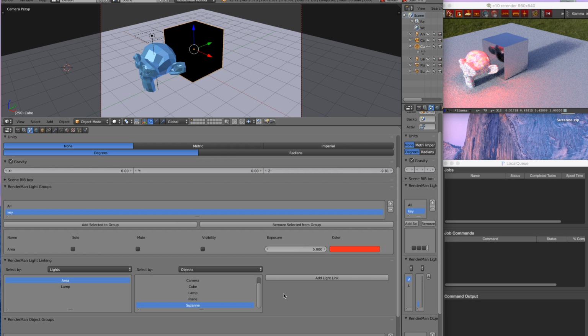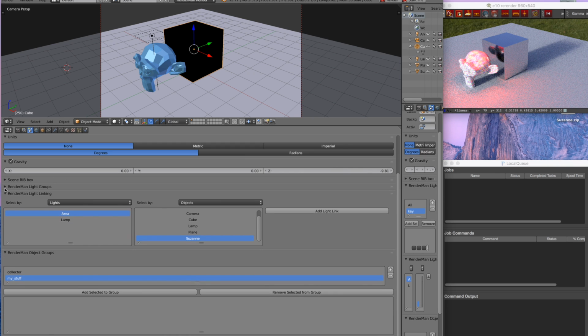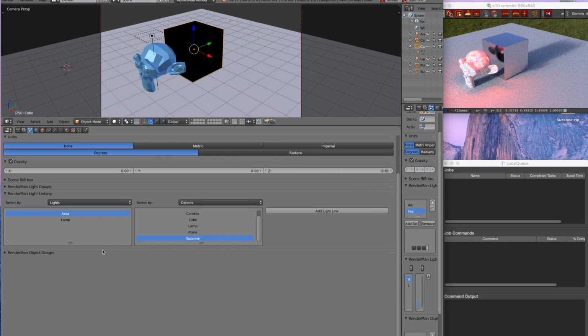So one thing that we did before was all the light linking inside of the add-on here was done on the object itself. So you go to the object and you would create a light link to a certain light.